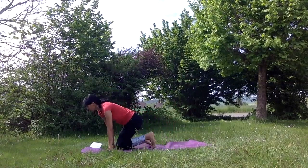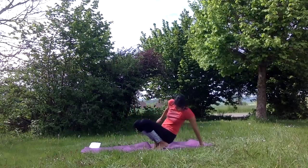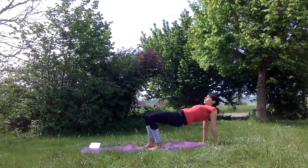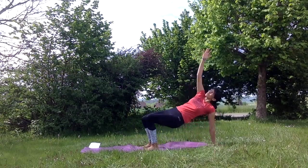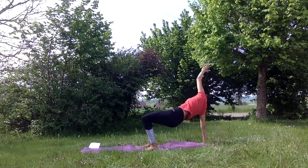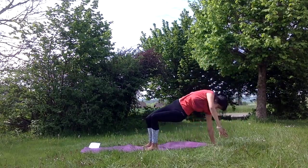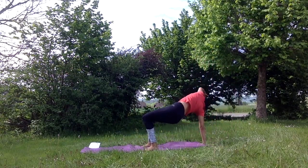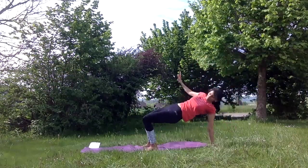From here, we're going to transition into toe squat. So just staying on the toes, but lifting the knees up, taking the hands back so that you're in a reverse tabletop position. Lift the right arm up and reach it over to the left, like you wanted to touch your left wrist or the left fingers, and then we'll switch to the left side. So just twisting in a reverse tabletop position. Really engage your glutes here to keep the hips up.